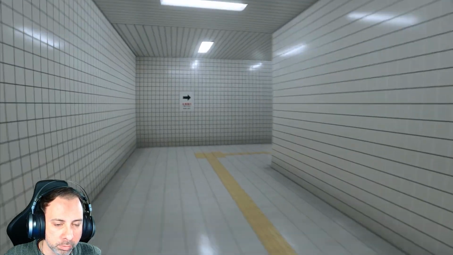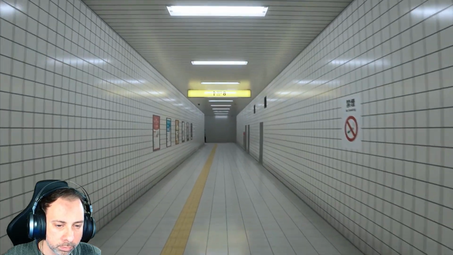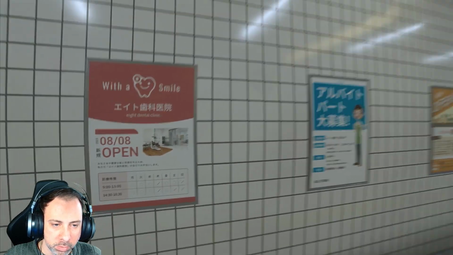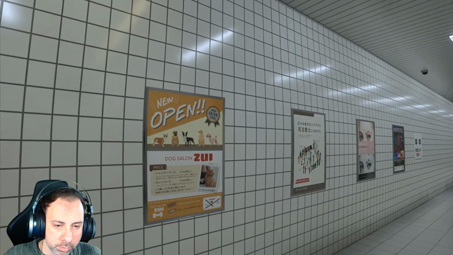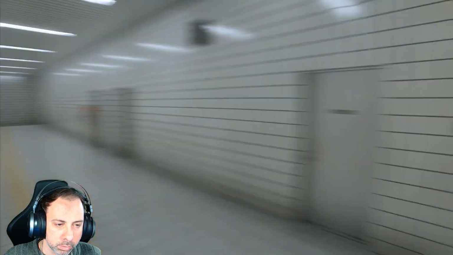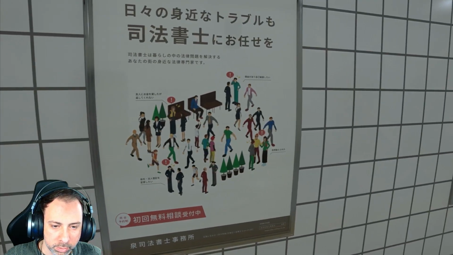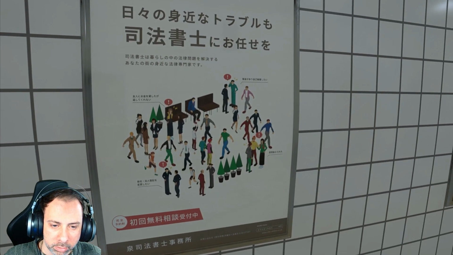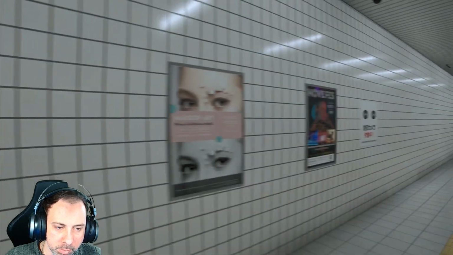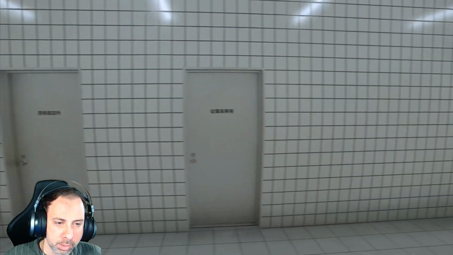Alright, we're gonna go with this. That's normal. 3 doors, 2 vents, size okay. This is okay. This is okay. That's good. It looks okay. I guess that seems okay. Seems okay. That seems okay.